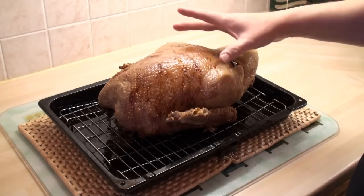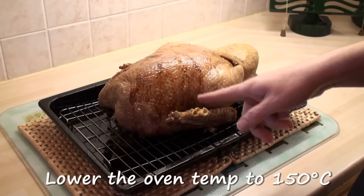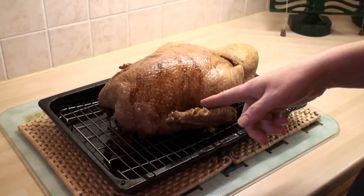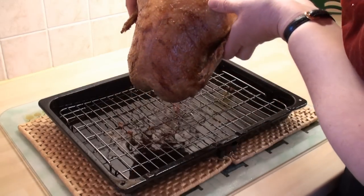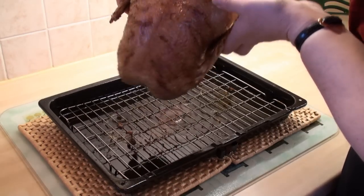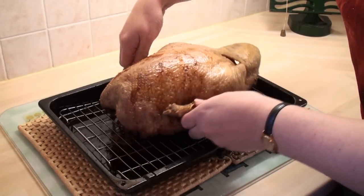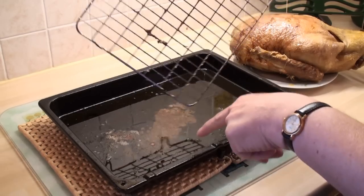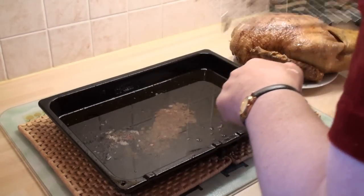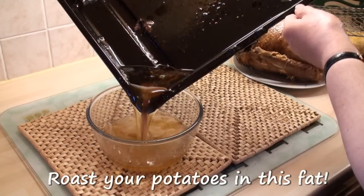After 45 minutes, your bird should be slightly golden brown. Lower the oven temperature to 150 degrees, which is about 320–325 Fahrenheit. Once it's cool enough to handle, pick up the bird and drain out any of the excess fat. I'm going to put it on a plate to one side and take off the rack. You can see the amount of fat that's already come out of the bird — I'm going to put this to one side in a big bowl, because there's going to be quite a lot of fat.